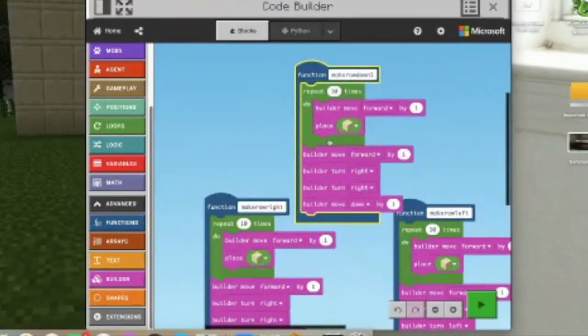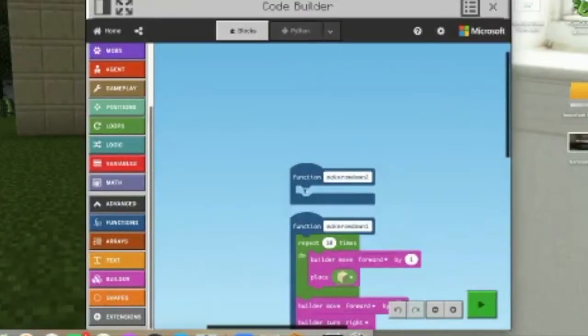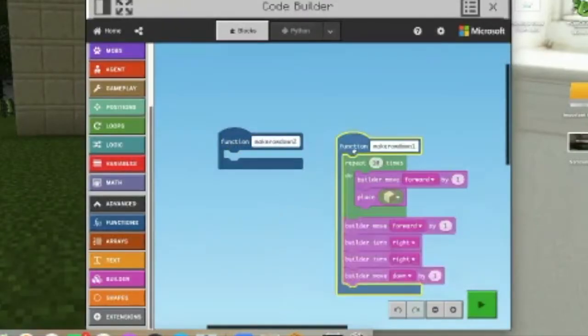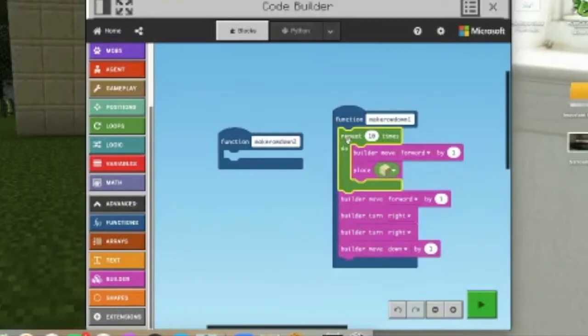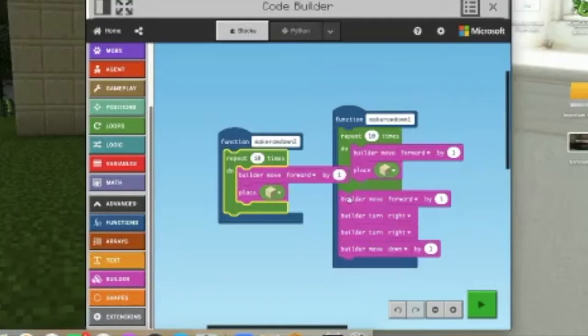And now we're going to do another row, another function, make row down 2. Okay, this one's going to be make row down 2. And it's going to be almost the same exact thing as this, except instead of going to the right, we're going to go to the left.